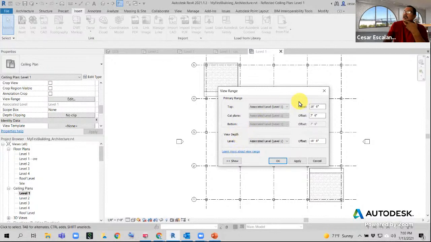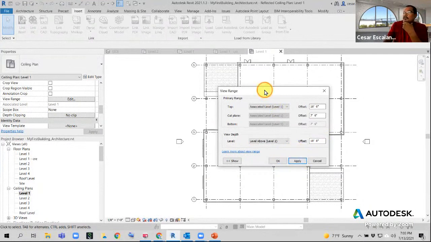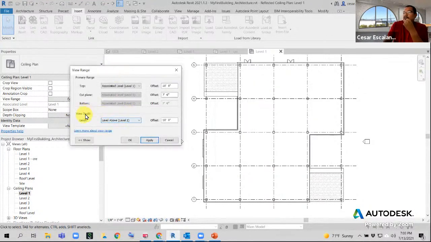So if you want the view depth to capture elements in the floor above, you can certainly increase that, and in addition to that level, you can give it an additional offset. Notice when I increased the view depth to the level above, I'm actually seeing the projection of the slab edges and the curtain wall above.